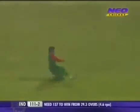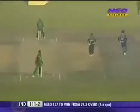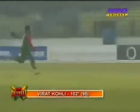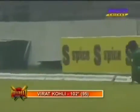Ashraful after that. Very good effort. Quick outfield, this. Ashraful saved a run for his side. Good effort. Commitment has to be there. The Bangladeshis have to really be on the spring, has to be in their steps, on their toes, and Ashraful did well there to hold it back.